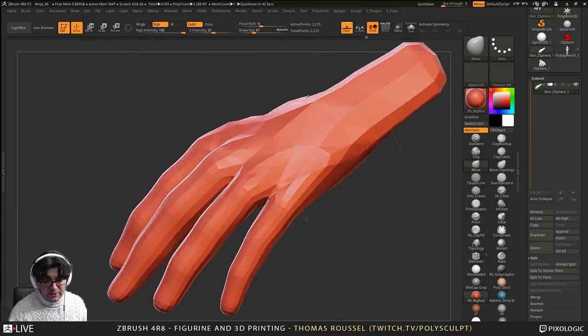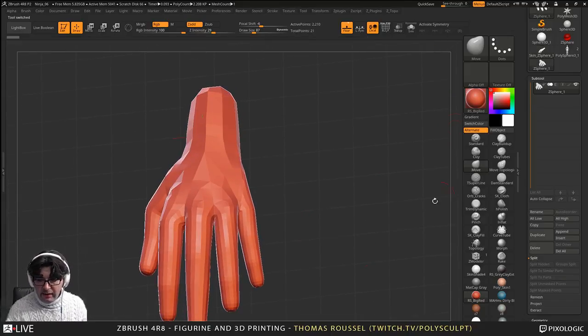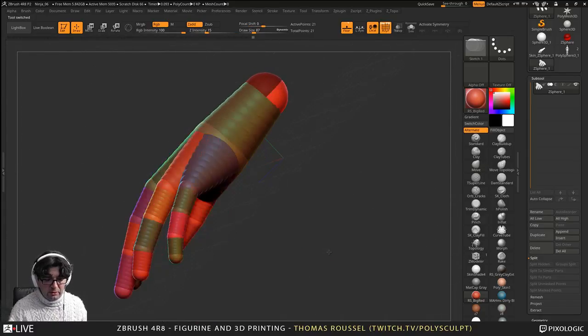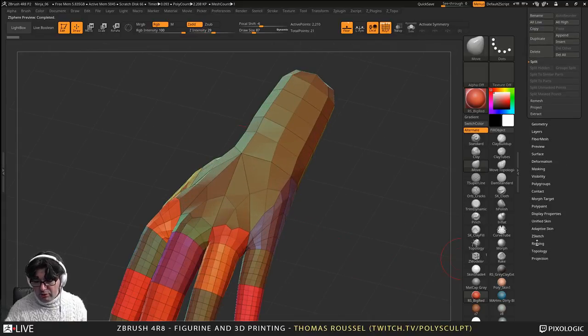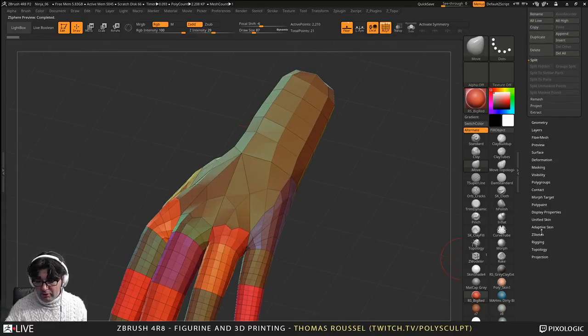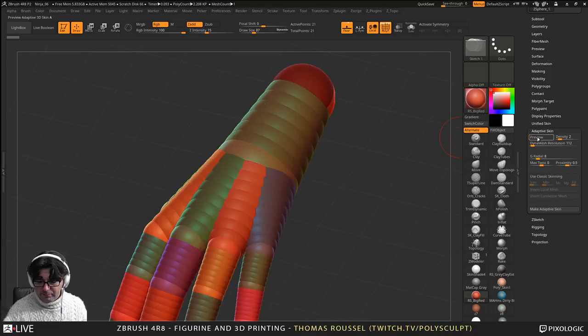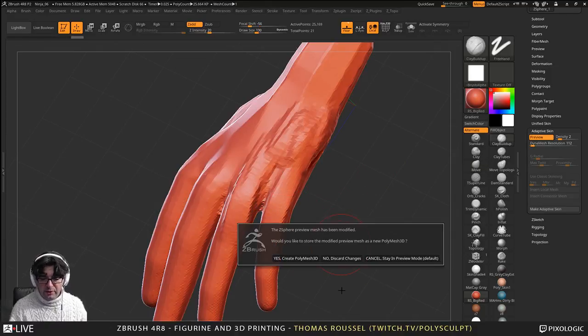It's because you are making, let's say, a very common mistake. You are on ZSpheres, like it is right now. Let me just go back on ZSphere and say, oh, now I press the A key, and even if I'm in DynaMesh mode, let's say, I don't know if you've been in DynaMesh or not, but you were, so in DynaMesh. I go back to DynaMesh resolution, let's say that one, okay. And say, oh, great, and you sculpt and make some modifications and things like that. And then you press the A key.